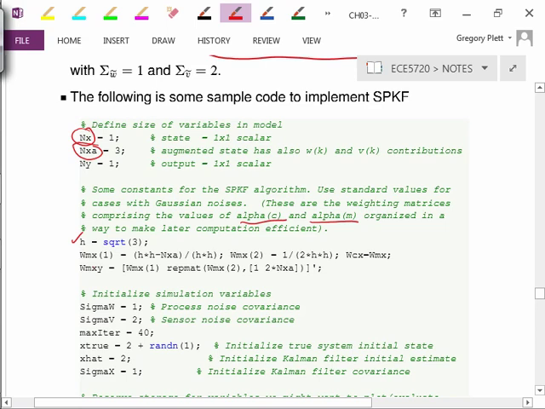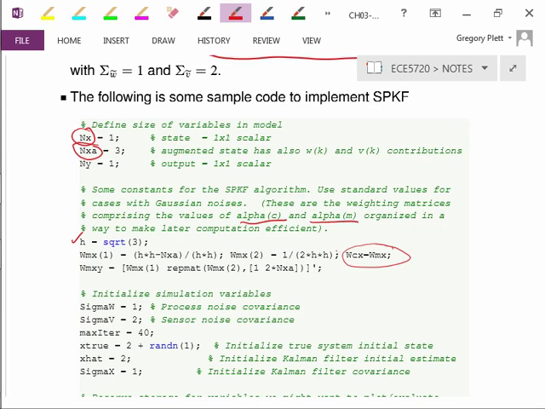The first one, the 0th entry, is h squared minus the number of augmented states, nxa, divided by h squared. And all of the others are 1 over 2h squared, as shown. I'm going to use the same weighting coefficients for the covariance as I do for the mean, as is done for the central difference Kalman filter parameter set.